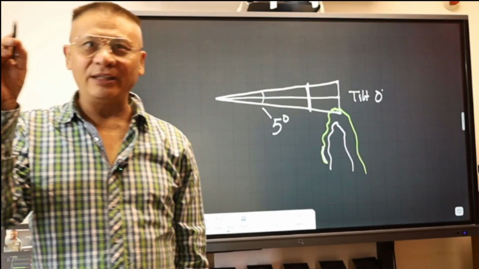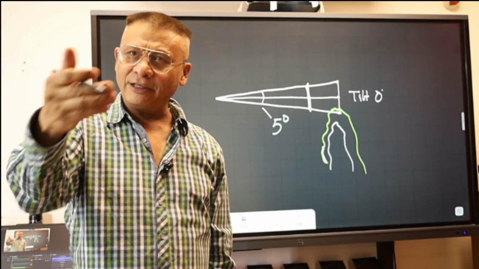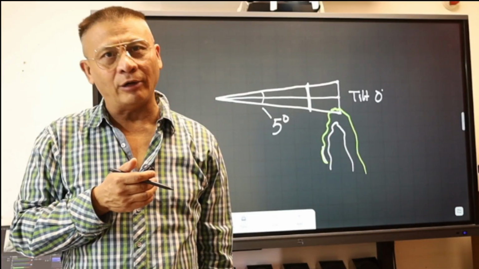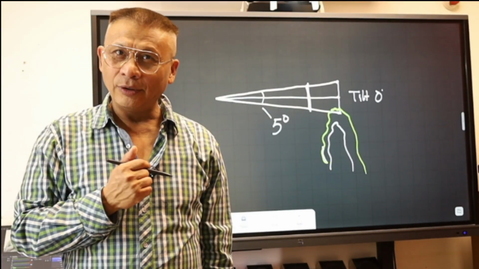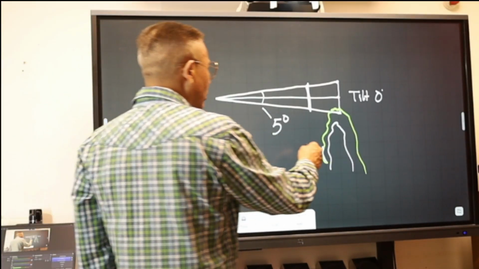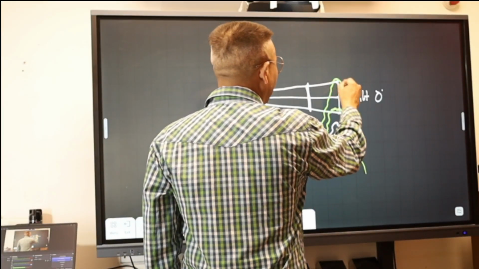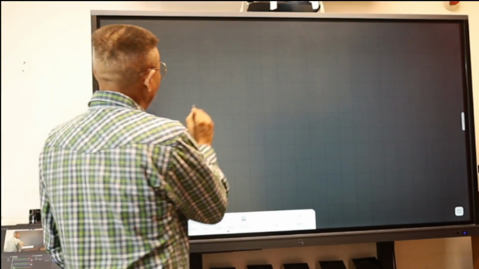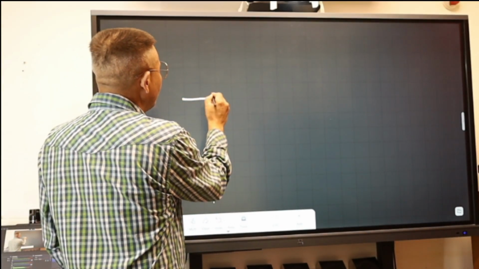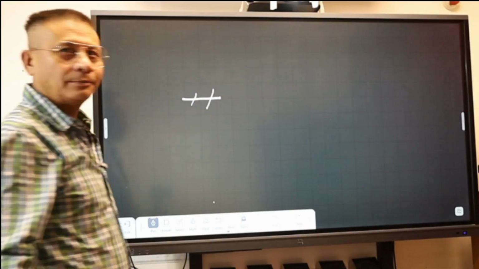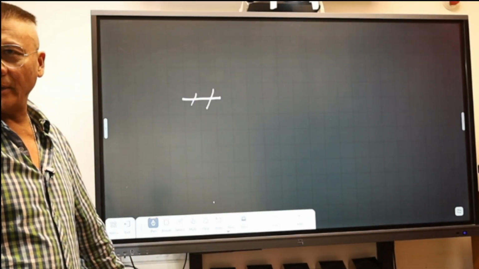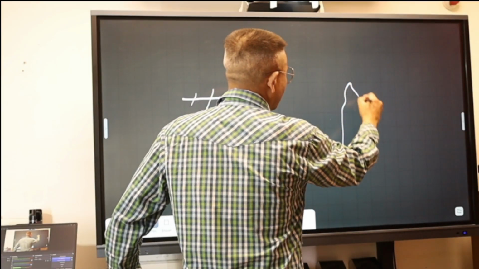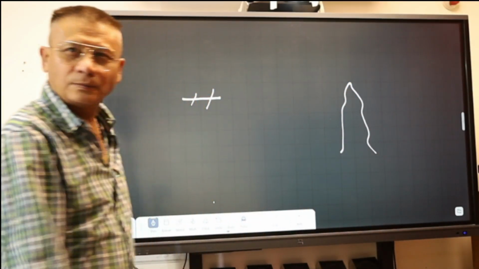Painting means when the reflection of the cloud is being shown onto the weather radar scope, it is what we call a painting on the weather radar. If the cloud continues to grow in height, it will paint more. Let us assume that this is an aircraft flying here which has the weather radar, and at a certain distance there is a cloud.